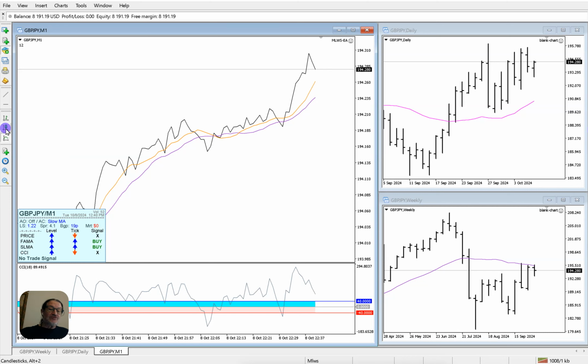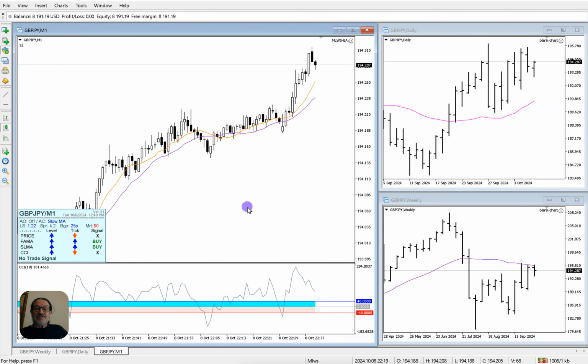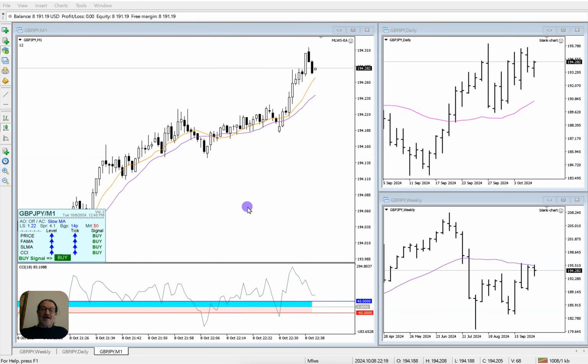But if I turn this into a candlestick chart, well, now watch this. Let's just sit there for a second and watch how this goes. Right now the market is slow, and even on a 1-minute chart, it's not nearly as hectic as it normally is. But look at this. It just went down quite a bit, and now, boom, it goes right back up. It even tells me that I have a possible buy position, which I'm not going to take. Look at it. It went up, down, up. I mean, this is crazy. I can't trade that way.